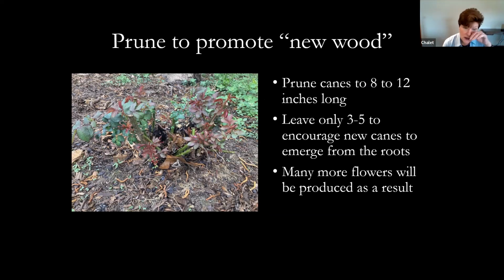Now, this is a rose down at my property. I have a property down in Arkansas. It was my dad's house, and so it's my house now. I have 2 sisters that live there. This was a knockout rose that hadn't been pruned in 2 years. I hadn't been down there in 2 years because I didn't want to expose them to COVID. I was just down there in March.